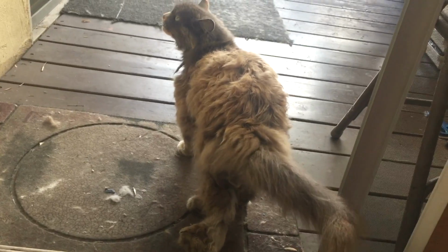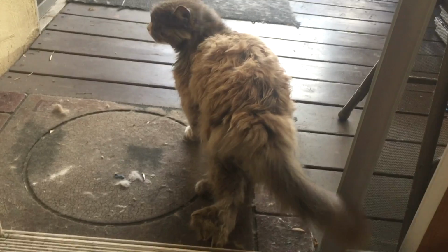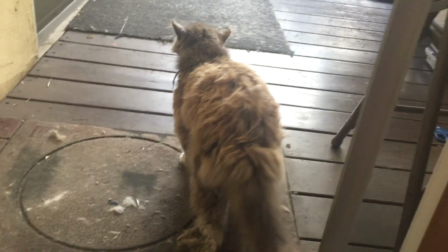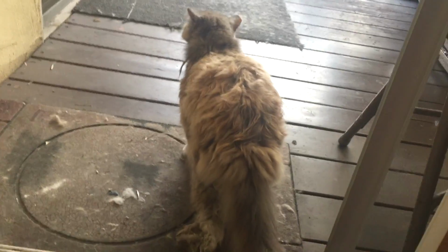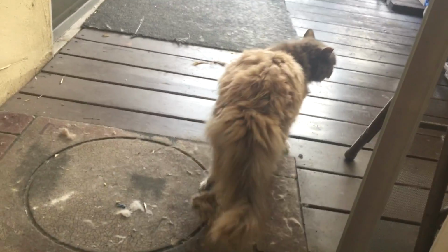So I tried cutting Scruffy's fur again. Didn't go well. So glad he came in. I was wondering if he was going to be traumatized by it. I think he's okay.